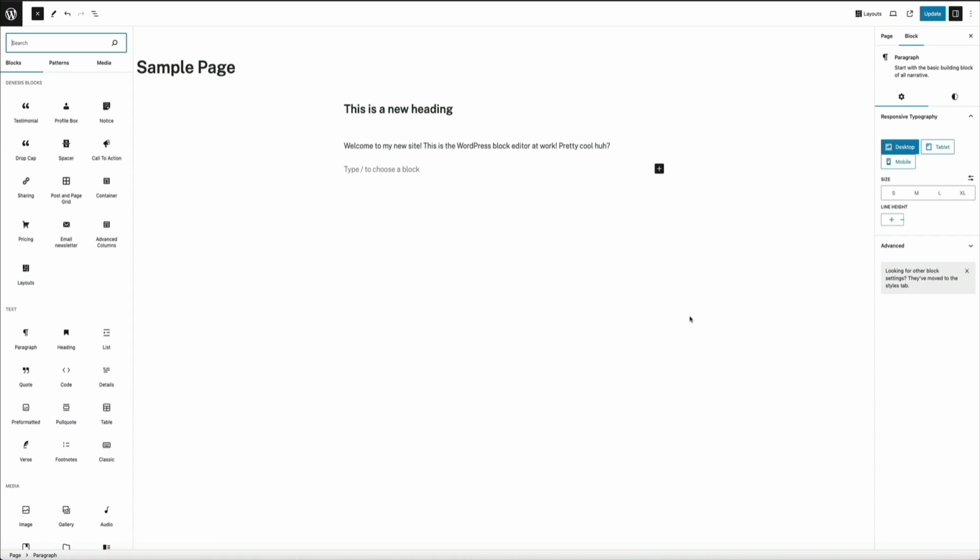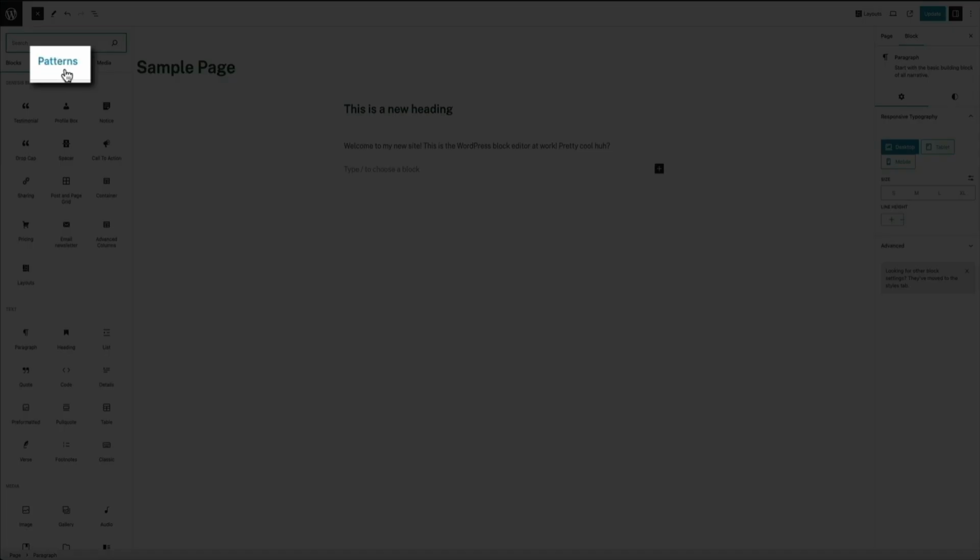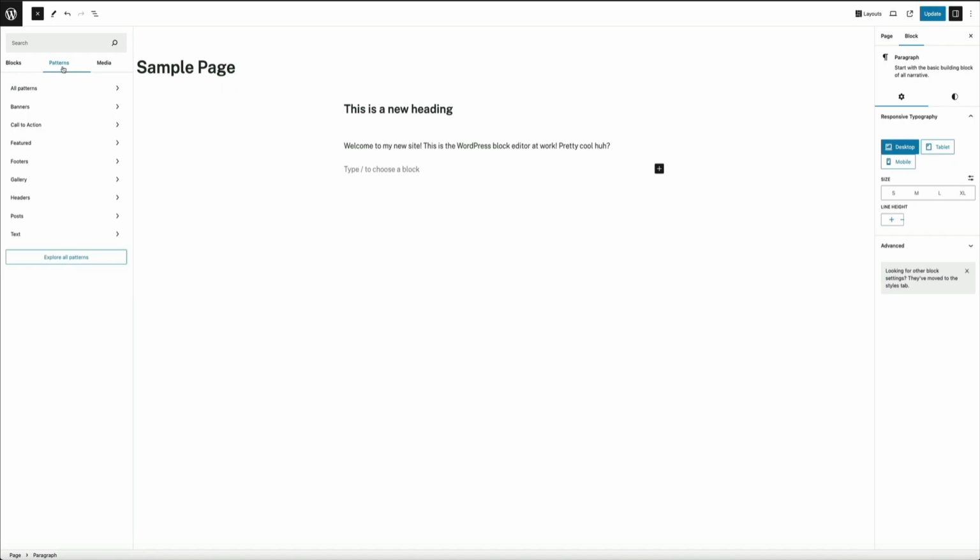Now, another cool feature of Gutenberg are their patterns. These are a recent addition to the building experience and are essentially pre-designed block layouts that provide a starting point for creating content. They're a set of blocks combined into a layout for a page or post, which you can insert and modify as needed. And these patterns are accessible from the block library by simply clicking the Patterns tab. Then from here, you can browse the various patterns that are available.